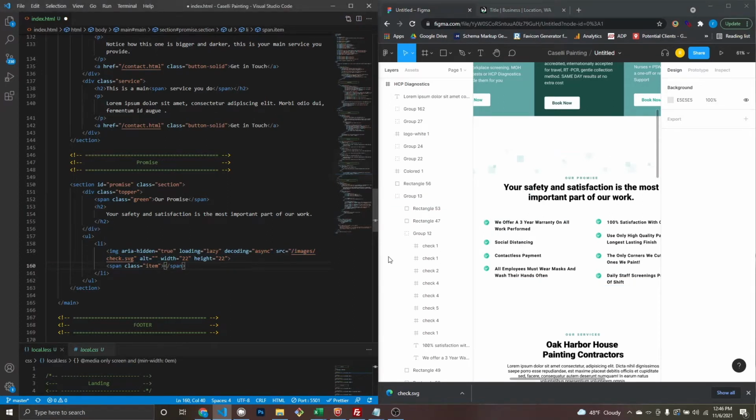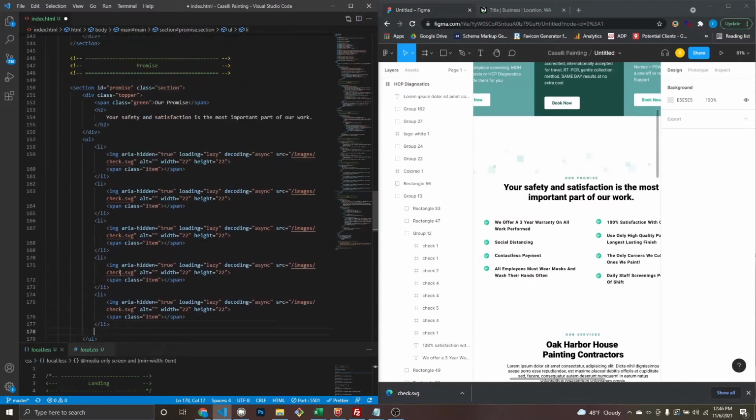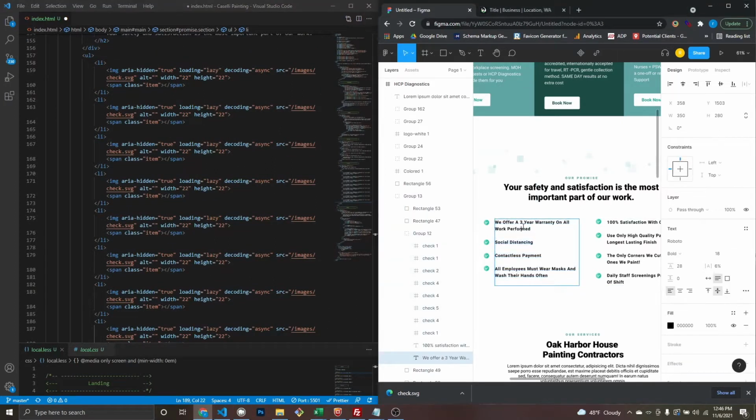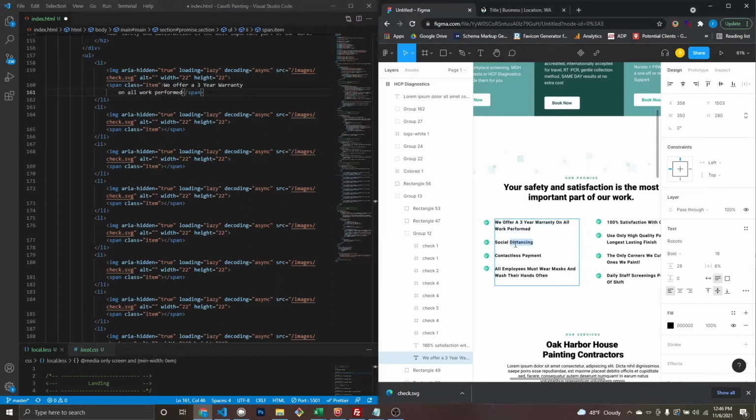I'm not going to put the text in here just yet. I got 1, 2, 3, 4. I got 8. So I'm going to copy it without the text. Copy, and then 1, 2, 3, 4, 5, 6, 7, 8. That way I don't have to delete text and copy paste new ones. So I could just take this, put it here, take this, do that.